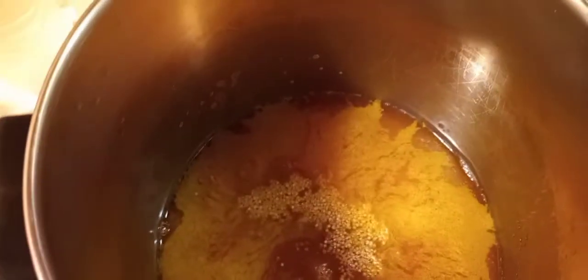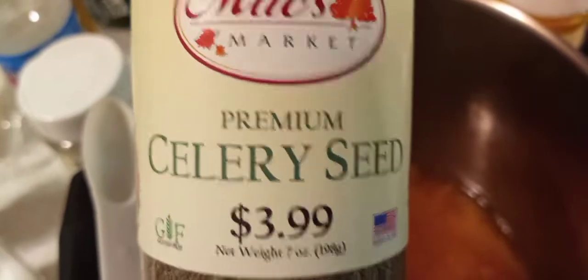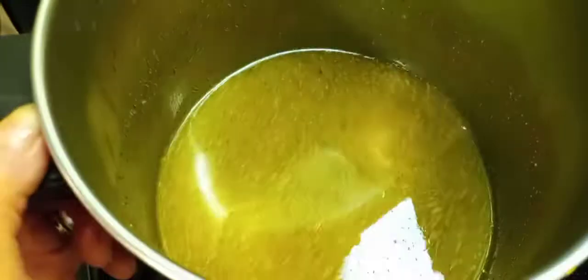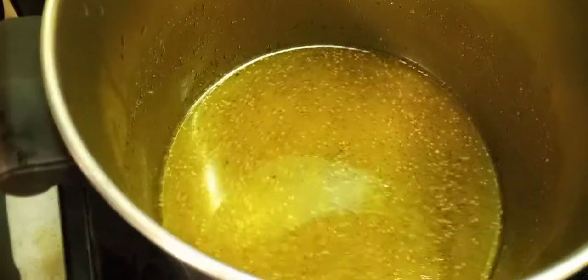That's 1. And a little less than 2 there, so we'll give it a little more. Okay. And then I'm going to use 1.5 teaspoons of celery seed. Okay, so the next step would be to bring all this brine to a boil, and then we're going to add in the cucumbers, onions.